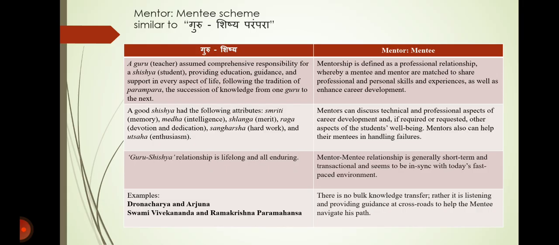The examples, Dronacharya and Arjun, Swami Vivekananda and Ramakrishna Paramahamsa, these are the well known examples of Guru Shishya pairs. In mentor mentee scheme, there is no bulk knowledge transfer, rather, it is providing guidance as per requirement, as per the inquiry from the mentee. So, Guru Shishya Parampara was a slightly holistic approach, whereas mentor mentee scheme is a professional approach. So, we have to actually shift to or slightly delve into the area of Guru to help more or holistic development as we call in NEP 2020 also. So for that purpose, our involvement is more or required to be more.